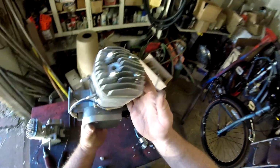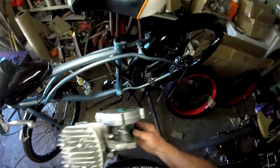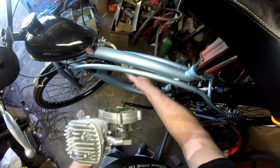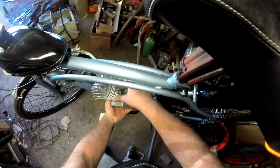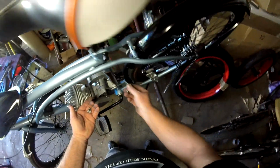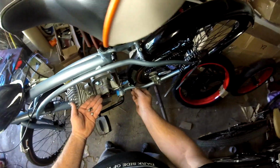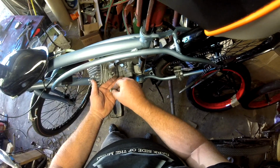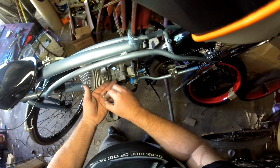Let's go ahead and get our new motor. Put it in place. So we're going to put our mounting plate on it, a flat washer, a lock washer, and then a hex nut.